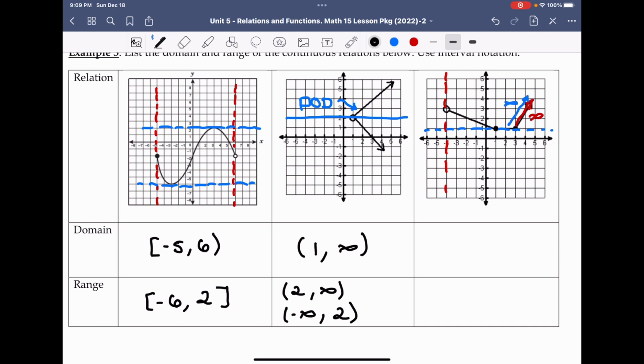So what I can do now is say, well, my domain, it starts at -4, which is not included because of the hollow dot. So now I'm going to say this is -4 with a round bracket, and then it extends out to positive infinity, which always has a round bracket. My range starts at 1, and it is included because the graph directly runs through there. So we're going to say that this starts at 1 with a square bracket and then extends out to positive infinity because the height is uncontrolled here. It will just extend upwards in infinite direction.